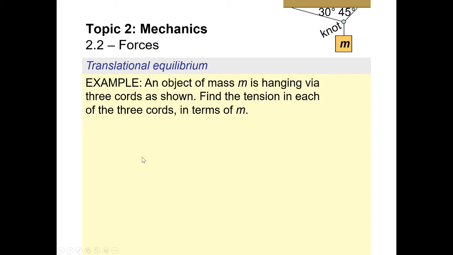Okay, so what I'm going to ask you to do, if you have your booklet in front of you, just grab a sheet of paper and draw that diagram onto your sheet of paper. So I'm going to do the same. I'm going to go over to my page here.